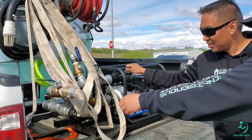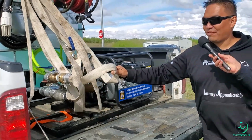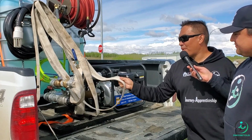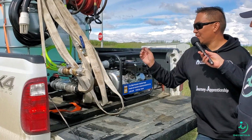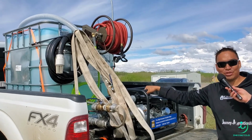So this hose here, that usually everyone when they've seen the fire trucks, this is like your main hose to fight the fires. Yeah, the main hose will fight the fires, and usually you got about 20 minutes of full on water pump using the fire pump, so this is good for about 20 minutes of full blast, and then that one will probably even last you an hour plus.